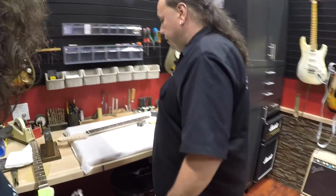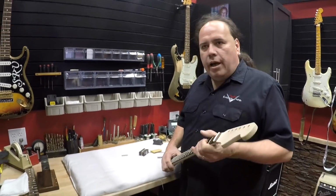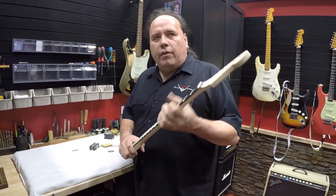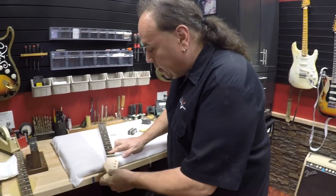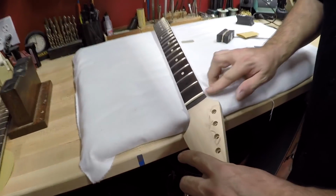Basically this is the heart and soul of a guitar for me, is in the neck and how it feels when you pick it up. Right away, the minute you pick it up, you've already got your hands around it. You want it to feel like, wow, this is already feeling really good to me. So one of the things that we do to get to that point is I like to roll the fret edges of my boards a little bit, especially the vintage stuff that I do.